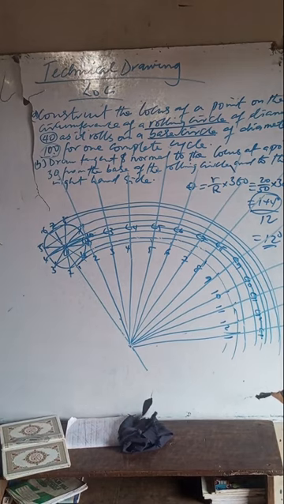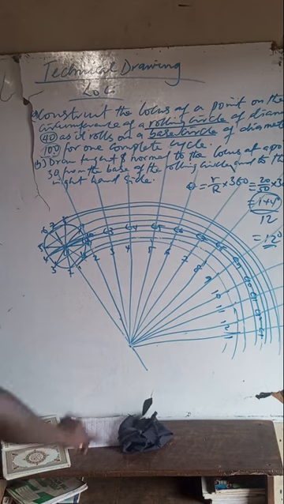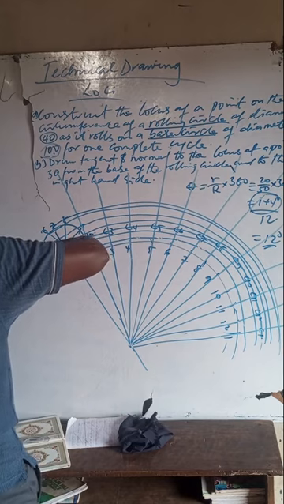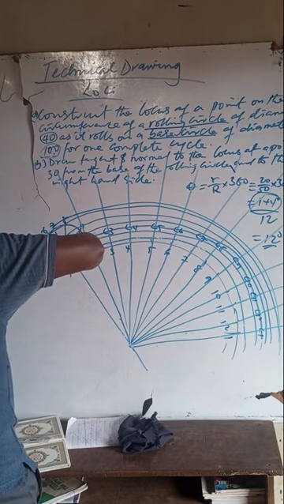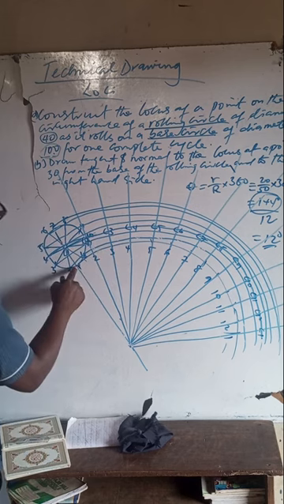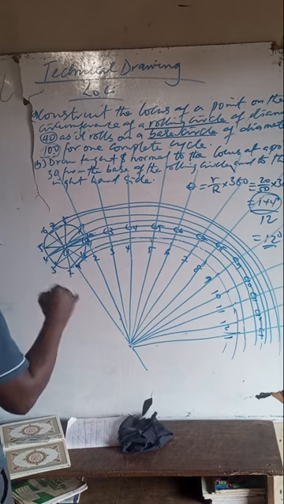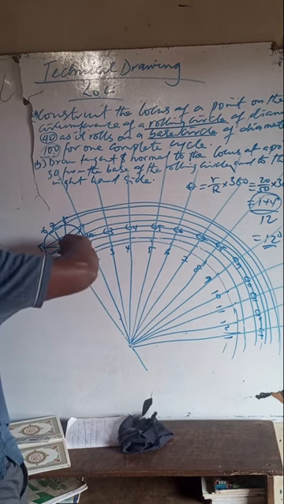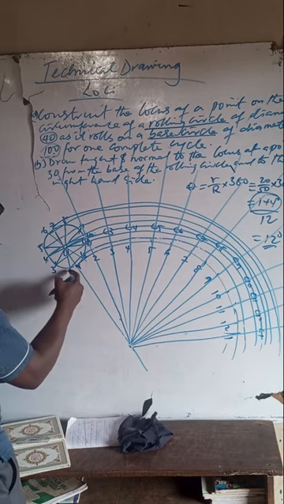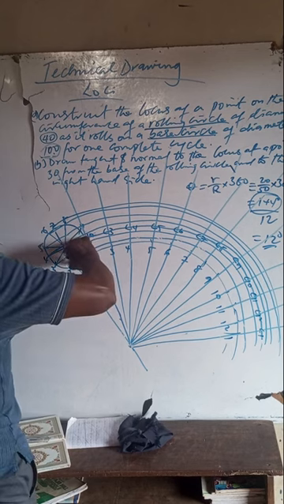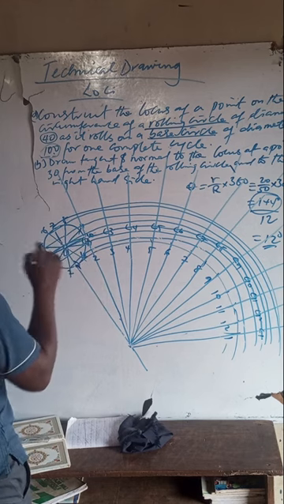So now let us begin to plot our points. I will take the radius of the circle, put it on C1, and mark it on arc 1, which will be here. This arc going is 1. So the first point will be here. I'll take the same radius of the circle, go to C2, and mark it on arc 2. This is the arc for 2. So when I stay on C2, I'll mark it here, like this. It will give me an arc on this one.